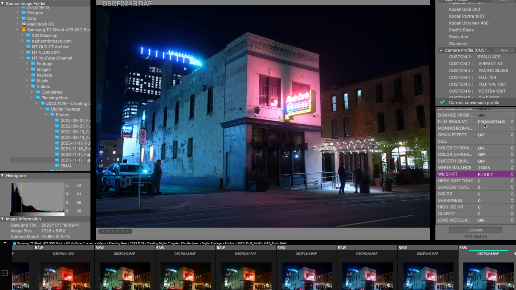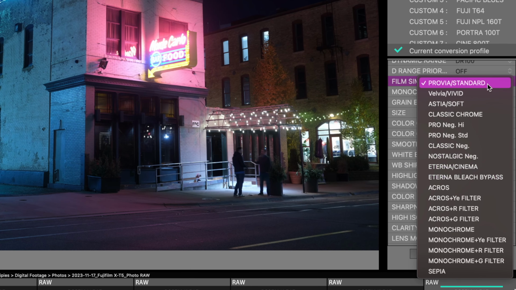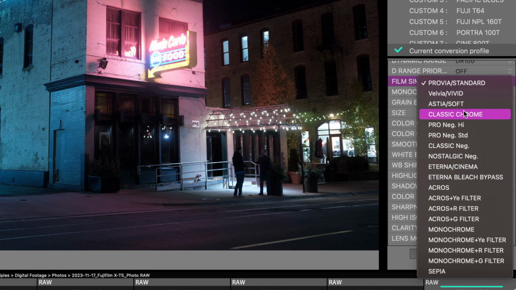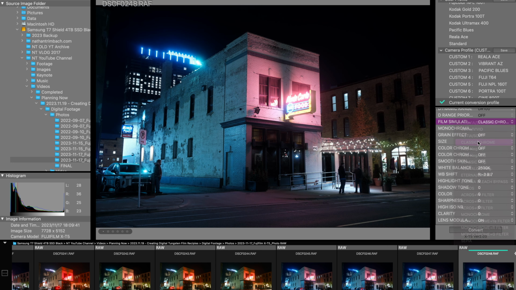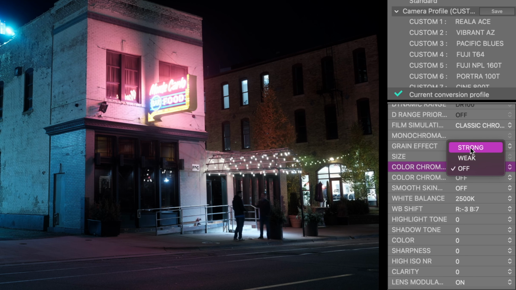Now I am going to go back and change. This is the Provia film simulation, but I had this on Classic Chrome. So we could do that. Or let's see how, say, Nostalgic Negative looks. See how the blues of the scene, it just doesn't look like it matches well. Now if we do Classic Negative, it can kind of work, but I feel like the darks are not as good. So I like Classic Chrome for this. And as I've done before, I've done the Color Chrome effect. As you can see, the differences in the window here, I like that at strong.